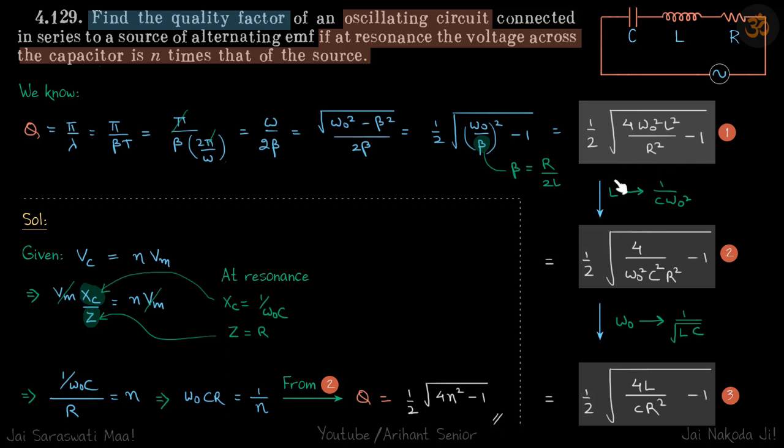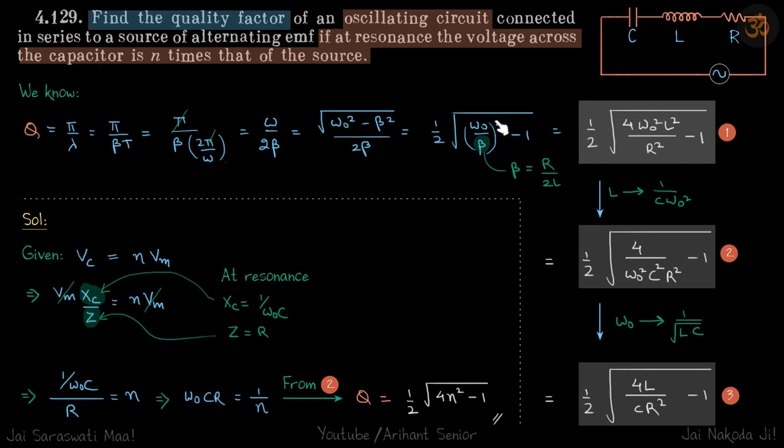Now let's write this in other forms also. So if we replace L by 1 by C omega naught square. So if inductance is not given, so in this problem actually all three formulas are not relevant, but in later problems we will be directly using one of these three formulas based on which of C, L, R and omega naught is given. Actually R will be there in all the formulas, but among omega naught, C and L, we'll use two of them to write the quality factor.